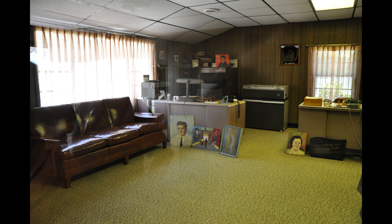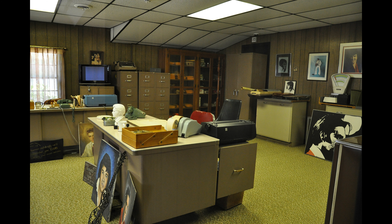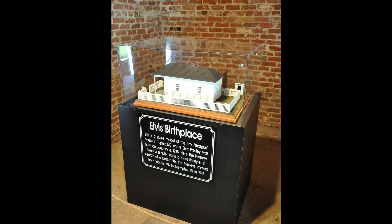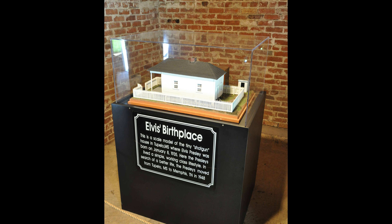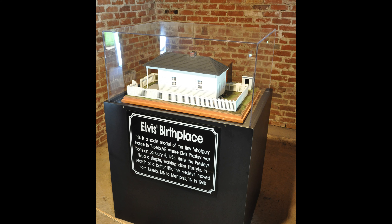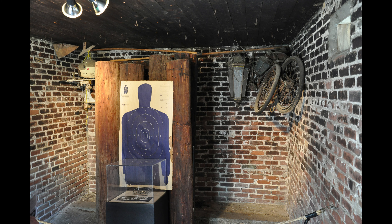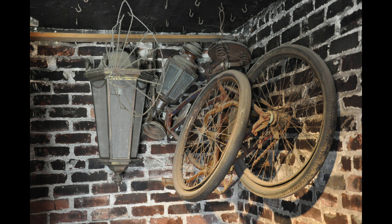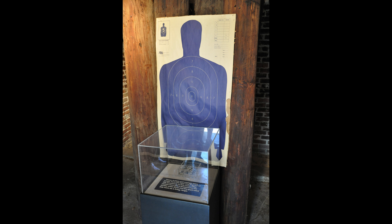All the trappings of a classic 1970s office are here — giant metal filing cabinets, thick green-yellow carpeting, almost like a scene out of Mad Men. Another interesting building in the back of Graceland is what I believe was originally a smokehouse, but inside they have a model of Elvis's birthplace in Mississippi. This was also a building Elvis converted into a shooting or target range — he had no use for it as a smokehouse and used it for target practice instead.